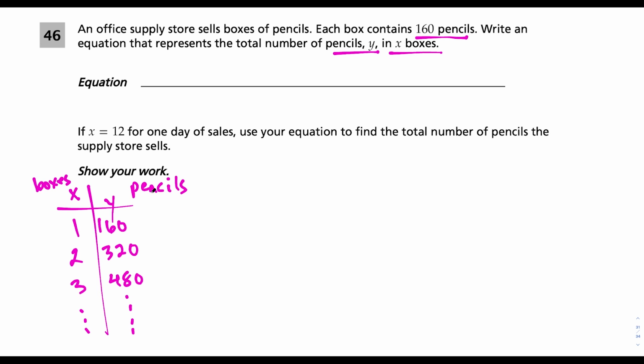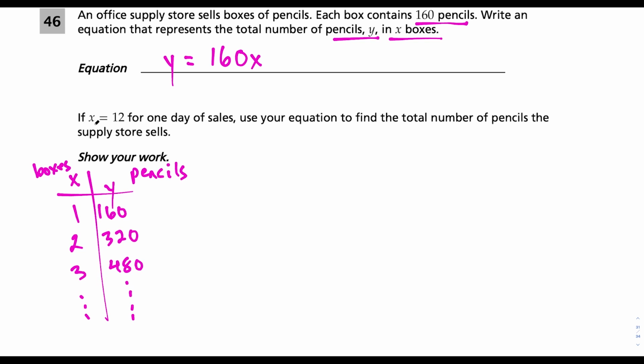So now this will help you set up your equation, because if your equation is wrong, it's not going to satisfy this table that we just made. So y is the bigger amount. Y is the big number. So x is going to be the one that gets multiplied by 160. So our equation would be y equals 160 times x. This would definitely check out here, because if you think about it, let's say I plugged in here 160 times 3 would give me 480, and this pattern would continue all the way down. So this equation is good.